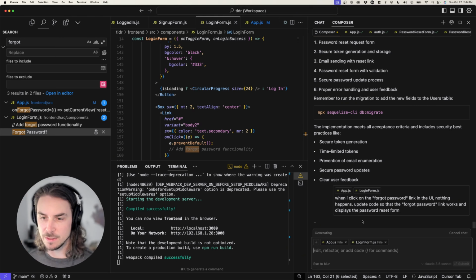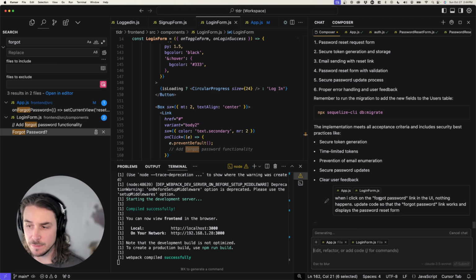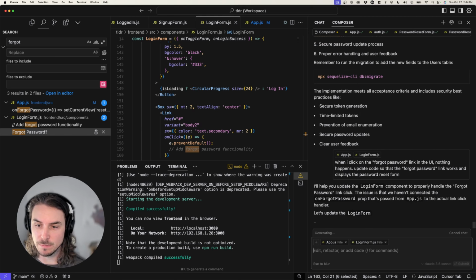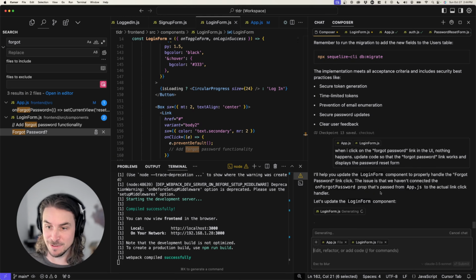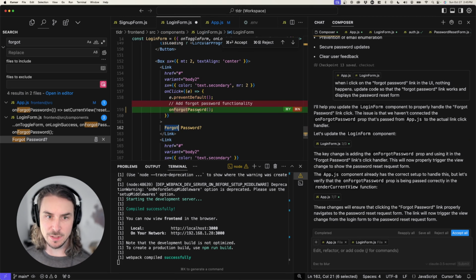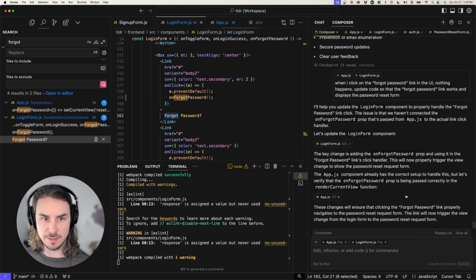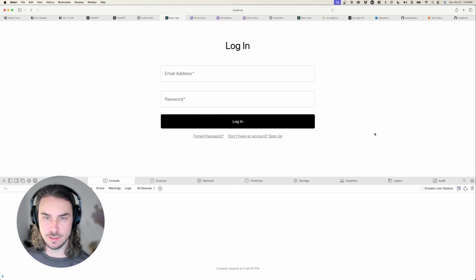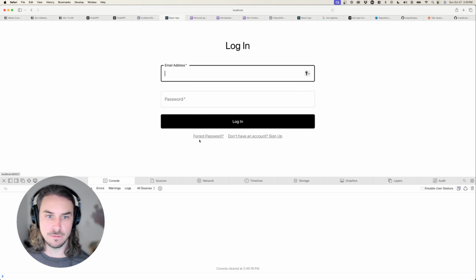Okay, I'm telling it that the password reset link isn't working and basically saying, hey, here's the files to probably look at. Can you update the code so that it actually works, please? It's just this one little line. It needed to take a comment out and put the right function call in there. Figured it was going to be a pretty easy fix, but let's check its work and see if it actually works.